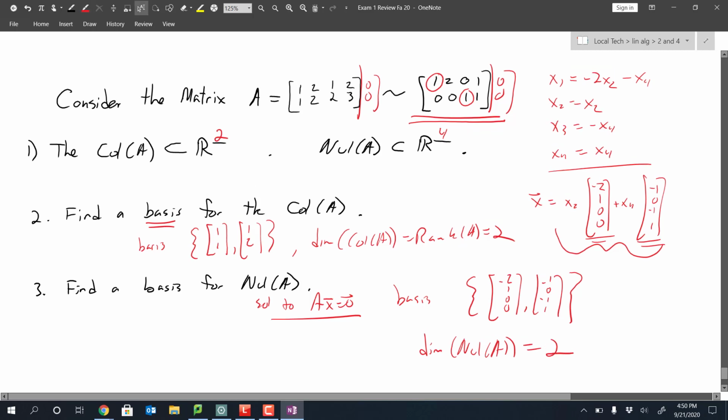So, having learned everything I did about vector spaces, how to generate a basis, talk about their dimension, I can then apply all that knowledge to the column space and the null space, special subspaces that are associated with the matrix A. All right, and that really wraps up this portion.